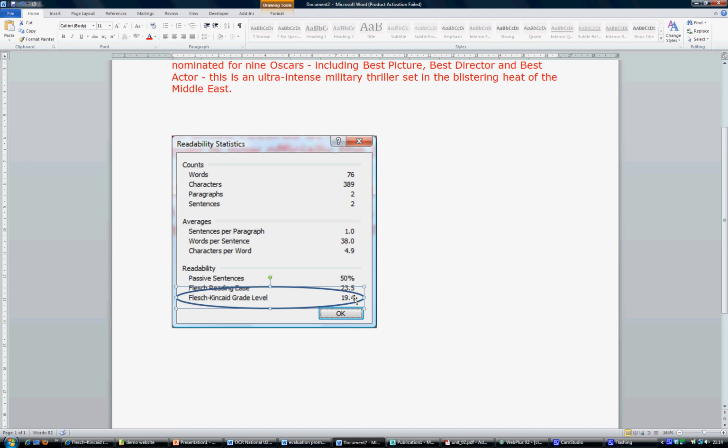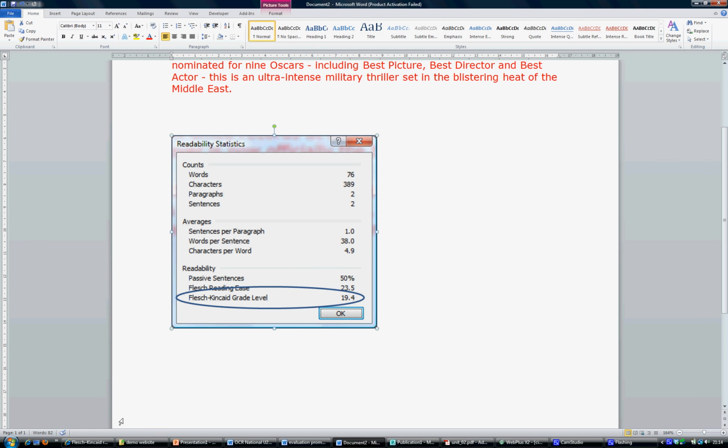The average year 9 or 10 student being able to read it. If it comes out at 6 or 7, you're looking at the average year 7 or 8 students being able to read it. So the Flesch Kincaid grade level is a number that relates to a year or a grade of school, and the American ones are just one out from the British ones.